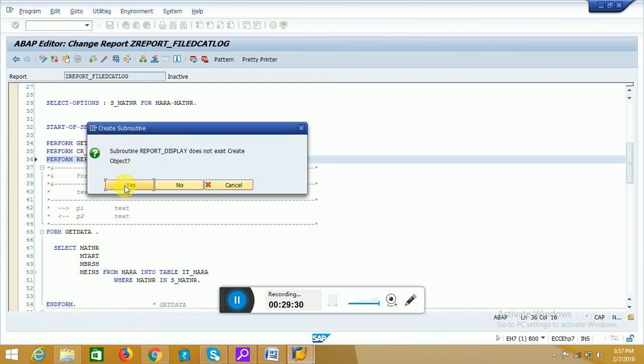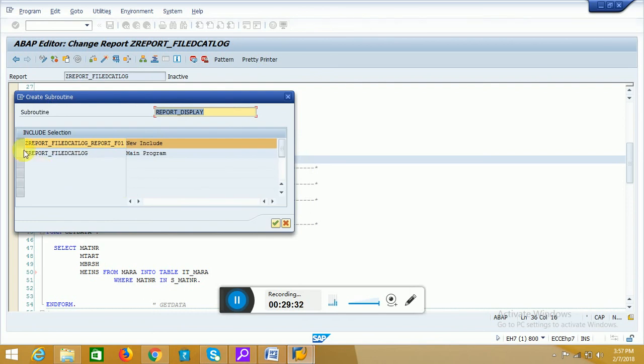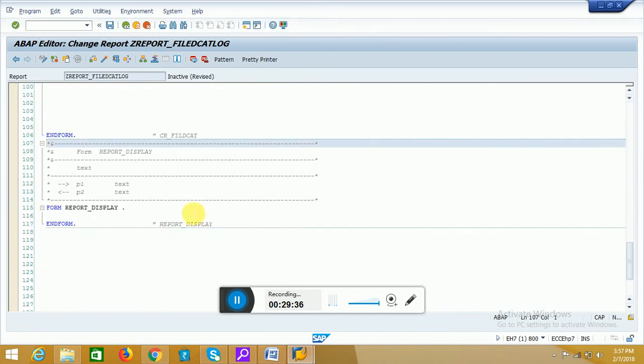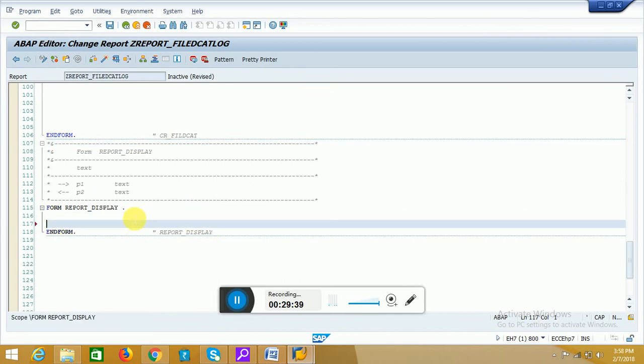Double click on it, and it will create a subroutine when we click on this one. Then we need to display that report.